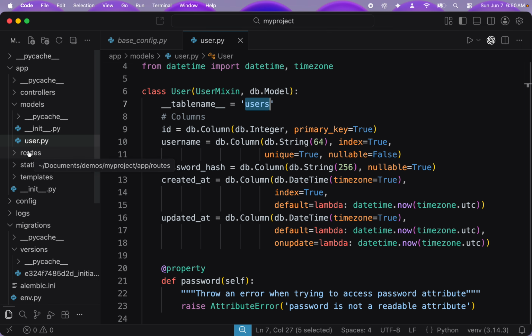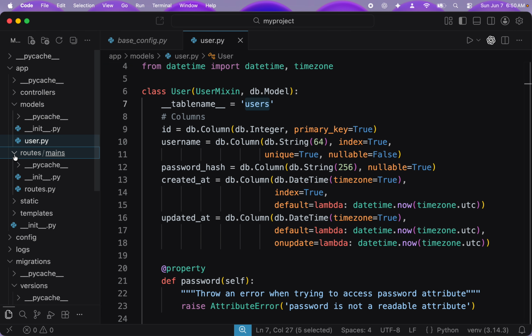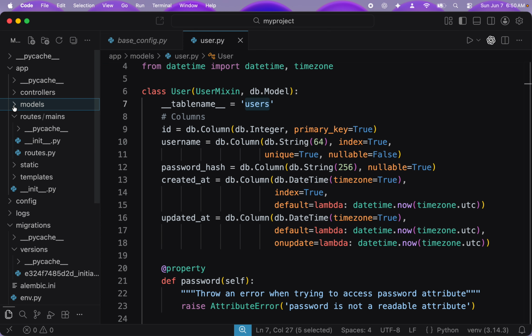All right, let's look at routes, because I promised you routes, templates, and controllers. So there is a route. So this Flask application uses blueprints. All right, what does that mean?